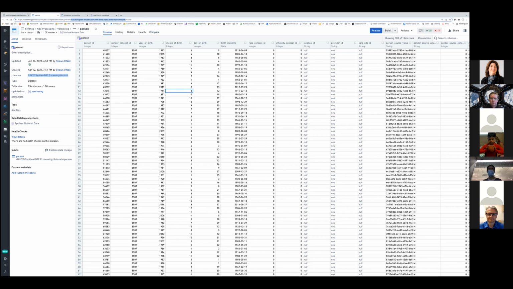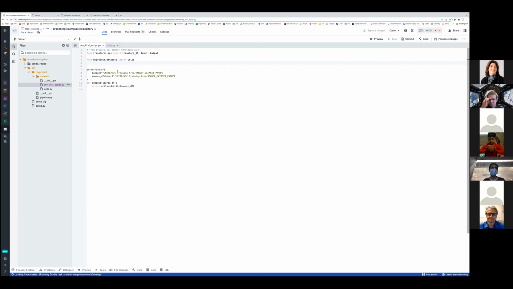It's this thing I just highlighted. Usually it starts with RI, which is a shortcut for resource ID. So that's another way to identify a data set. But for our case, let's just grab the location. And we're going to go back here, and I'm going to pass the path here.